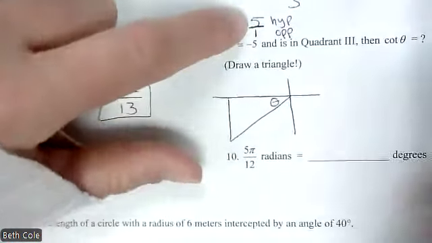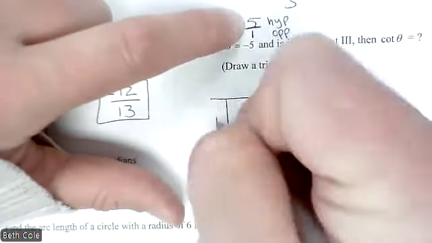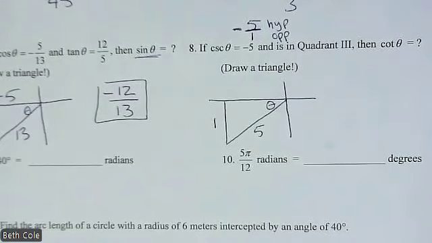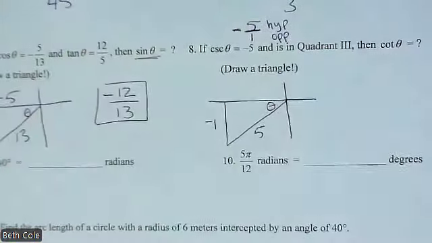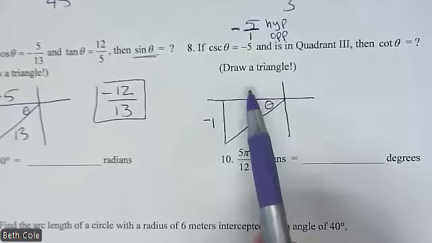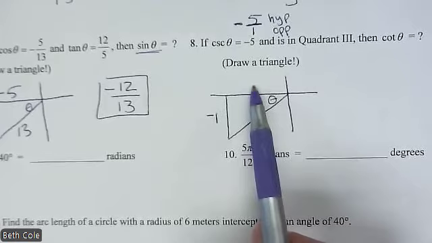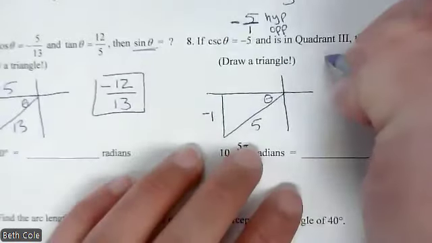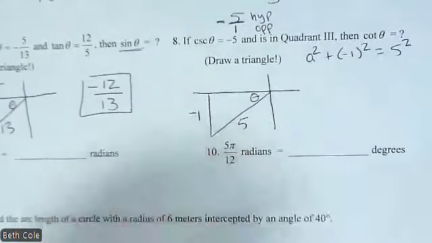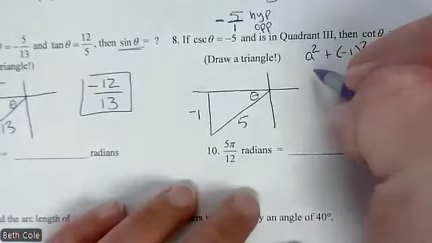Okay. I'm not going to do the negative; we'll decide that in a second. 5 is the hypotenuse. 1 is the opposite. So which one gets the negative? 1. Good. Now, the last one was easier because it was one of those Locker combination ones. This one, we're going to have to do Pythagorean theorem to get that. Are you good if I call this side A? You can call it X, or whatever you want. A squared plus negative 1 squared equals 5 squared. And you're just going to go through that and figure out what your other side is.